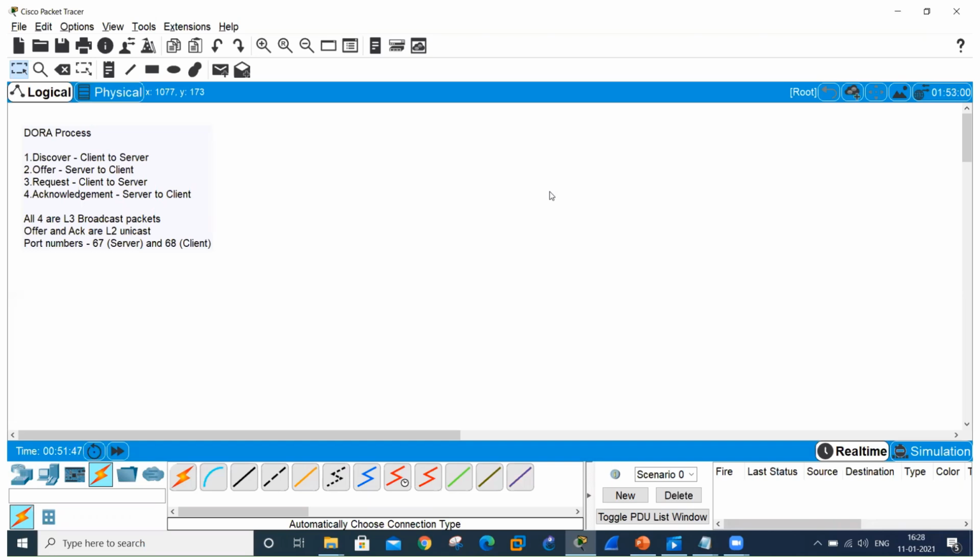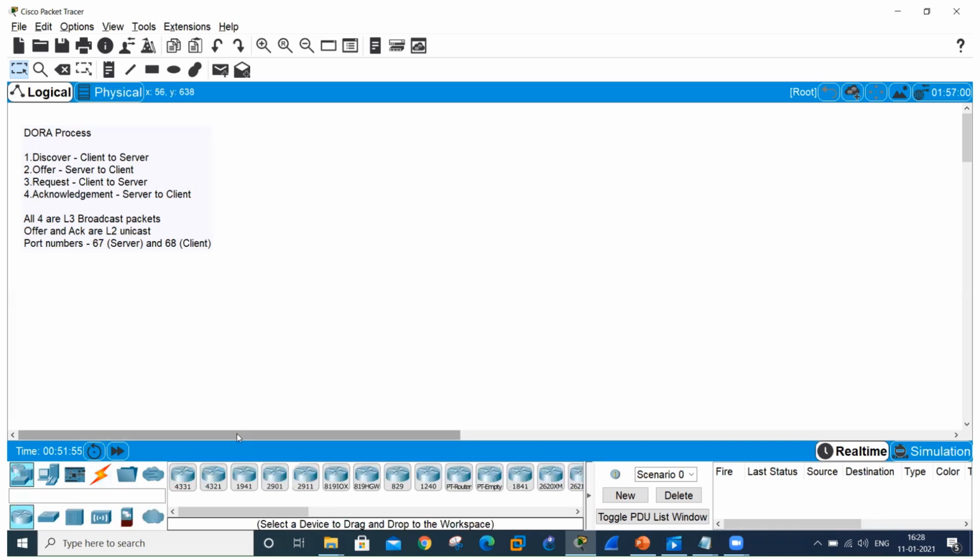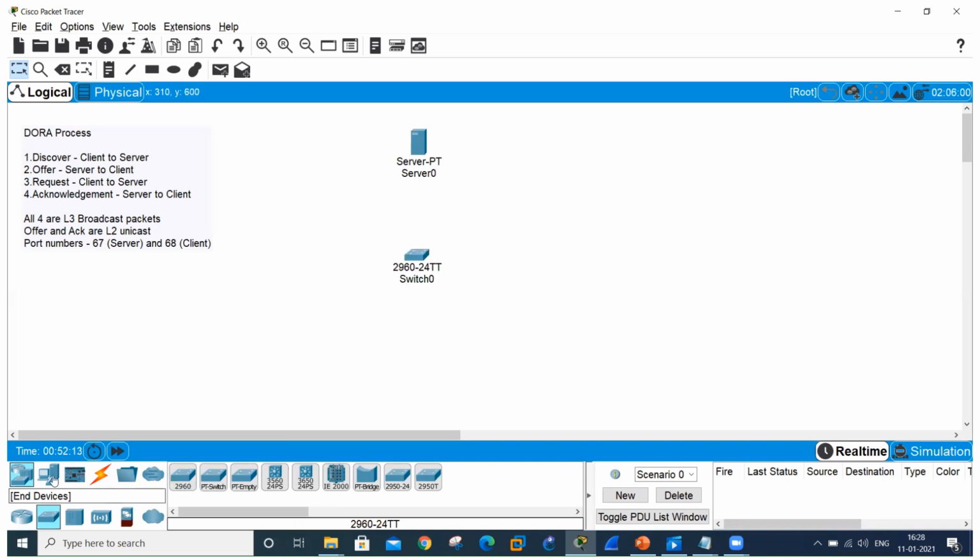And then we are going to check the DHCP on a router, which is on a different network. So first things first, the basic DHCP to get the point straight. Let me go ahead and pick up a server, that's somewhere here. And we'll get a switch as well, somewhere there.